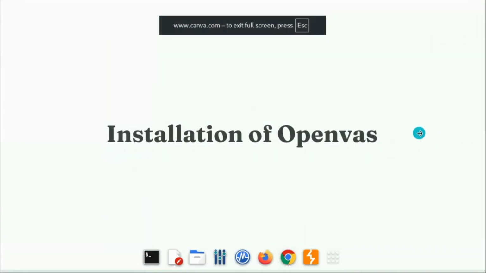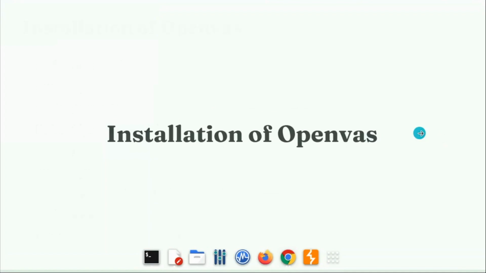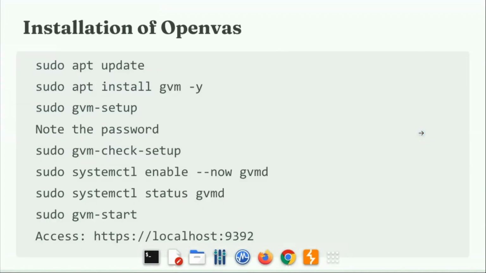Then comes the installation of OpenVAS. Same as with Nessus, you start with sudo apt update, but there is no need for any registration or downloading a package from the official website. You can install directly using sudo apt install gvm. GVM is Greenbone Vulnerability Management.